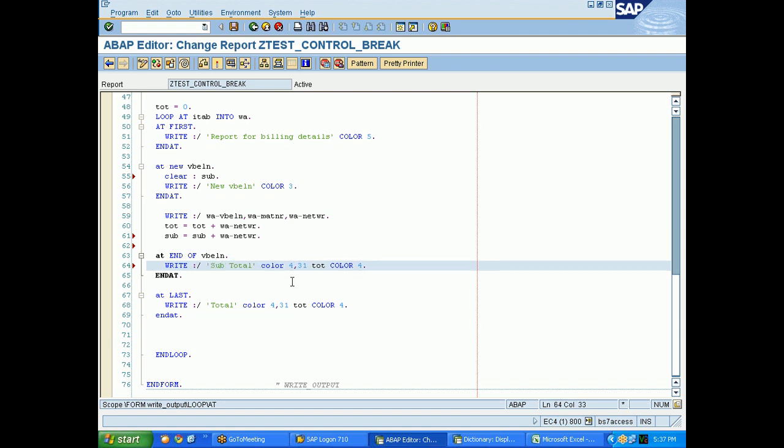Subtotal, say color 2 or 1, whatever. Instead of the grand total, give sub, and execute.